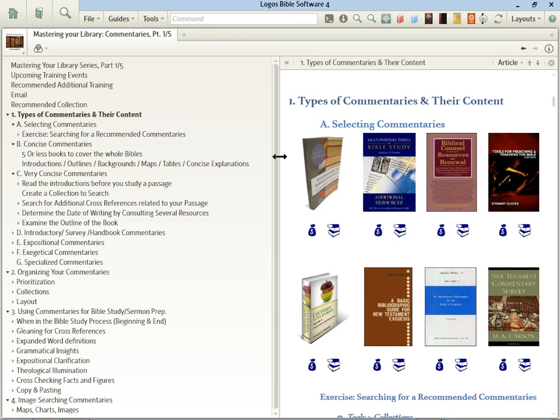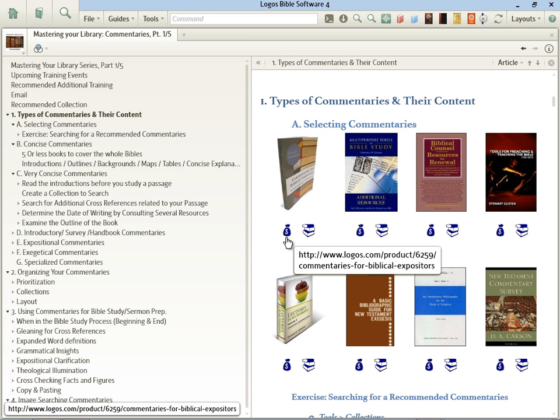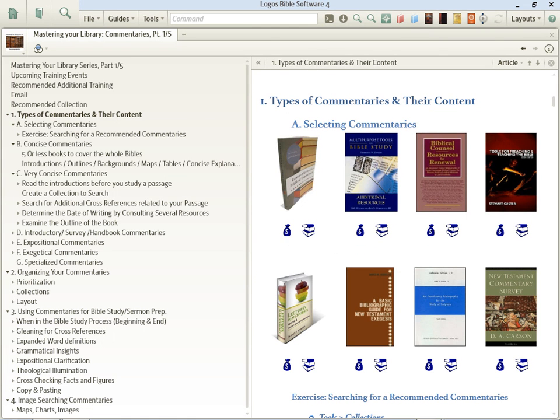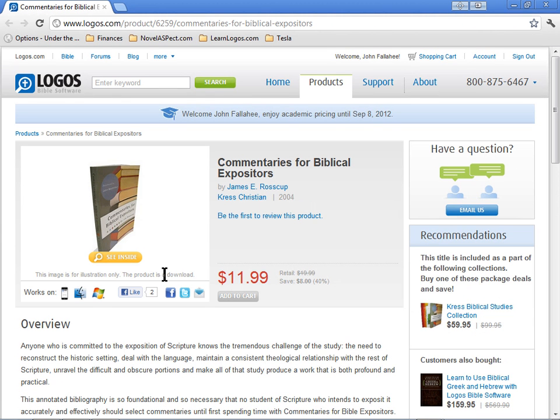So one of the innovations I did this week is when we talk about the books, I'll show you the book cover so you have that, and then there'll be 2 links. Now the little money bag link, that'll take you to the LearnLogos.com store. So if you don't own the book, the link will take you right there, and it'll just take a second to pop up, where you can purchase the book. And so that's a great way. Keep in mind that over at the right, it'll always tell you if the book is in a collection, which is very important to keep an eye on. So you may already have the book, or you may not, and this is a great way to figure out whether you should buy it or not.